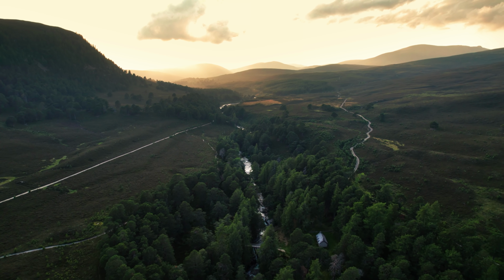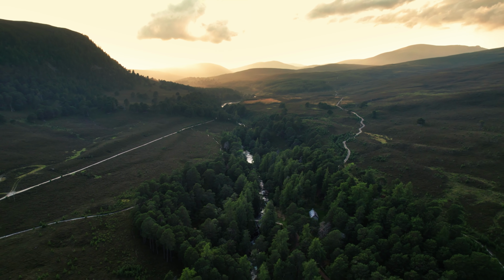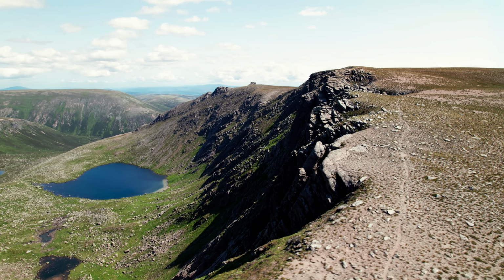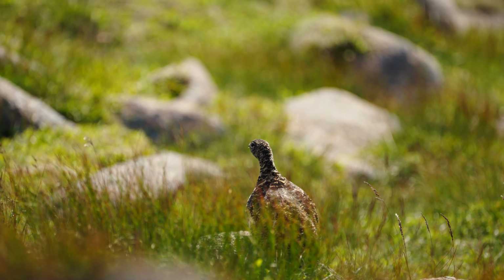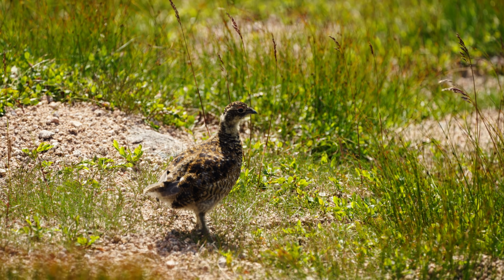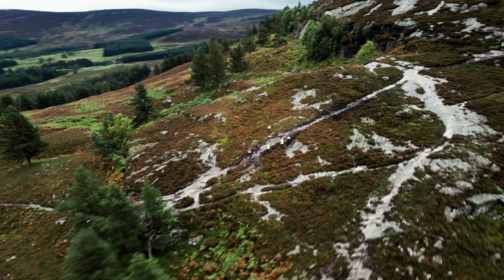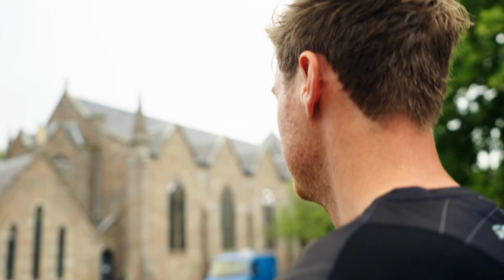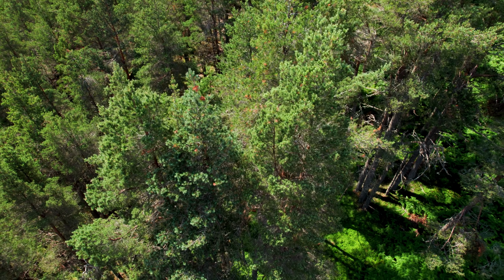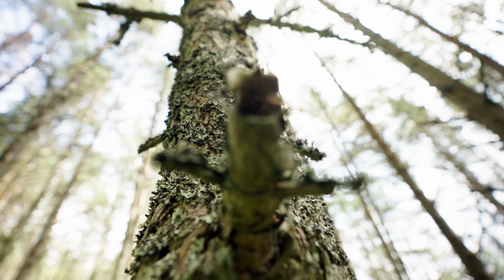Being able to ride locations like Bhùird are privileges that we as mountain bikers can't take for granted. We need to respect these fragile landscapes, ride to the terrain, conditions, and acknowledge the wildlife they're home to. The trail associations are working to sustainably build bigger trail networks and communicate the benefits that mountain biking brings to the local communities. The best way we all can help is by appreciating and understanding the work that goes into creating the trails we love to ride.